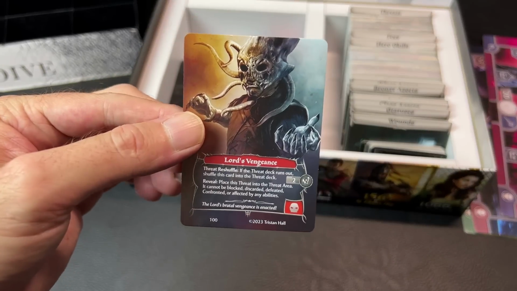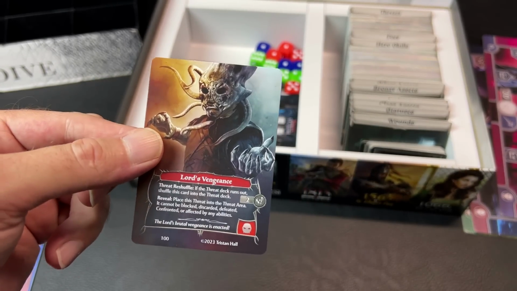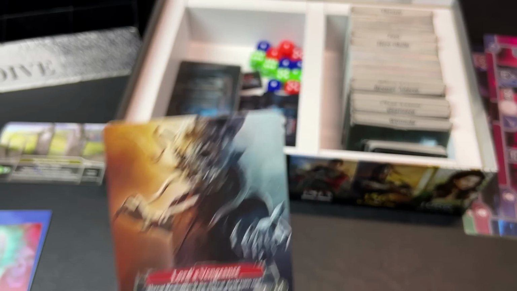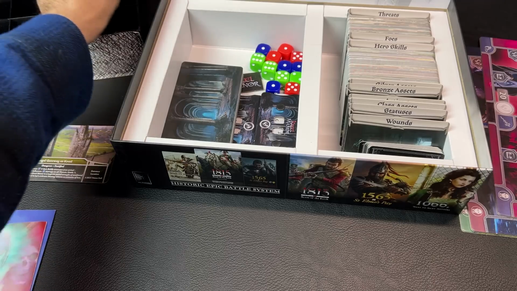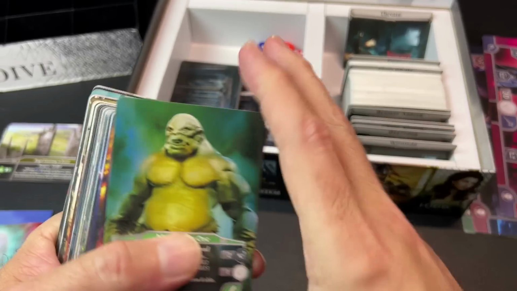And then finally, we have a Lord's Vengeance card, and this kind of acts as a timer. If you ever run out of threat cards and you have to reshuffle, then you shuffle this guy back in, and it kind of lights a fire under your feet, and you want to win the game before this guy is drawn again, and that's one of the ways that you can lose. So we have a whole bunch of different other threats that come with the game.